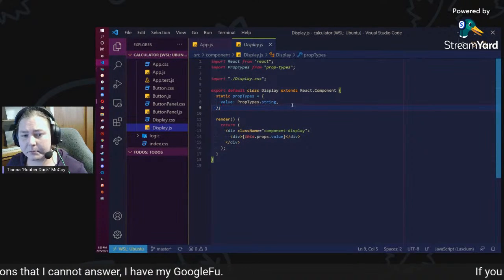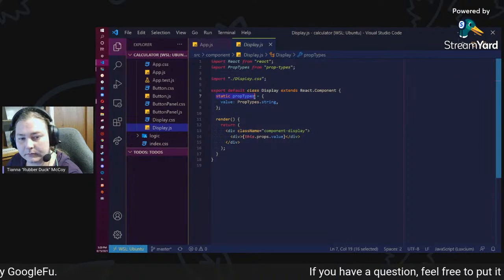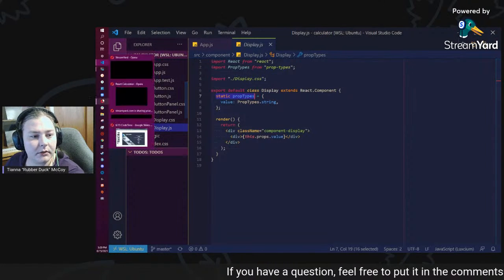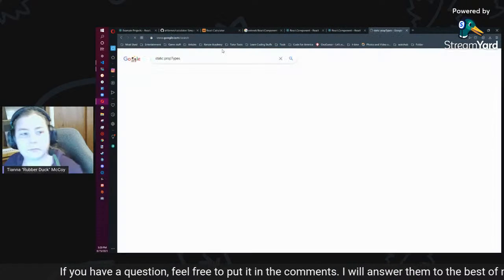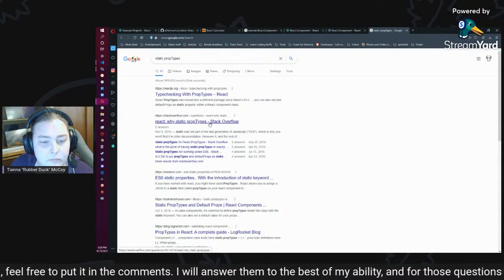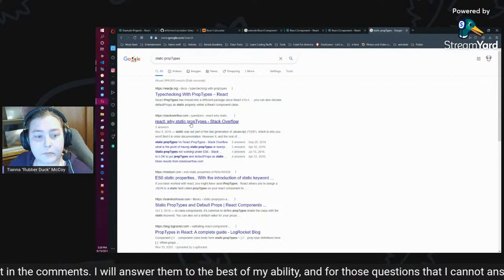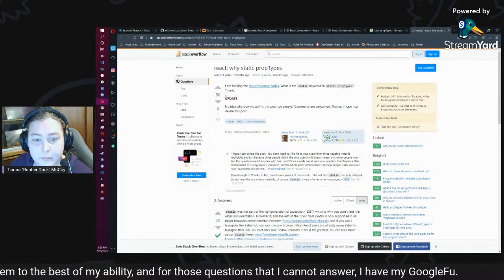Static prop types. I'm not sure what that is, so let's check it out. Control C, go back to our browser and Google. Static prop types. Oh, the Stack Overflow. Why static prop types? Maybe we'll have an answer.